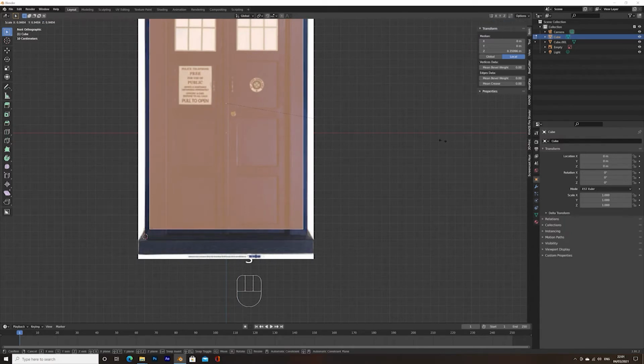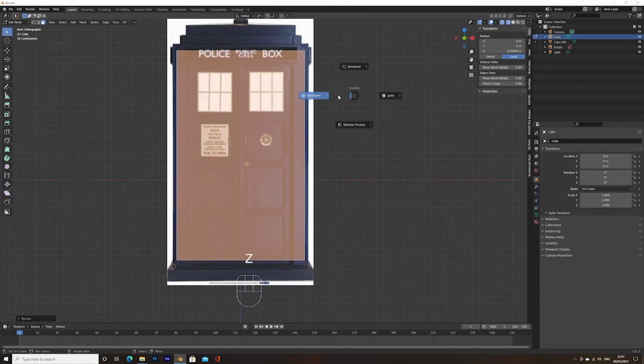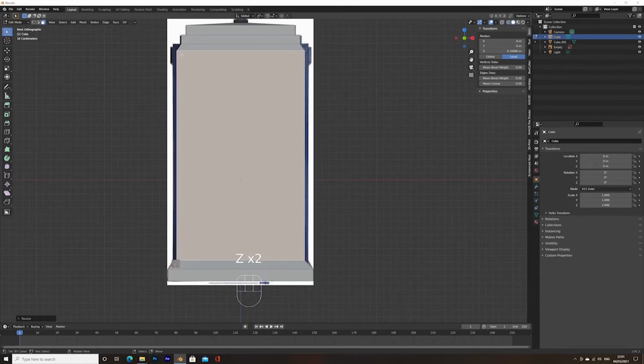Scale that in a little bit. So it's like that. Then if you notice, it's kind of done that. So S and Z. And that brings us back up to there. Cool. Right.